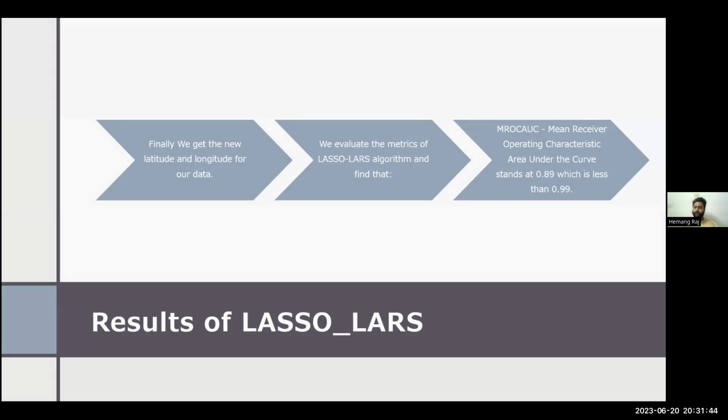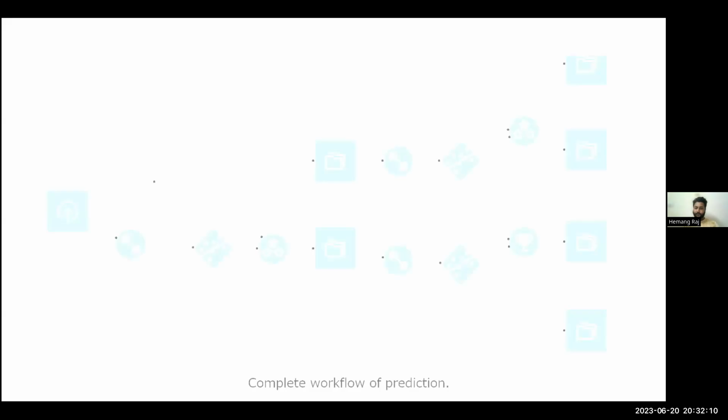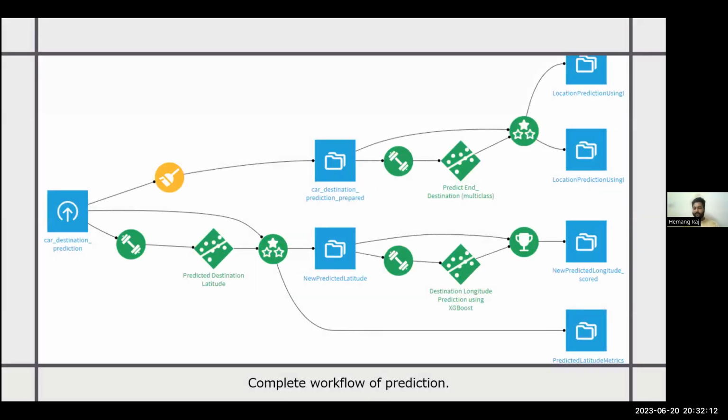Now, when we do the comparative study, we find that the accuracy of finding the destination simultaneously is around 0.89, which is 89%. And predicting the latitude and longitude separately gives us the accuracy of 0.99, which is 99%. So deploying two machine learning algorithms one by one is better than deploying a single machine learning algorithm on both the metrics simultaneously. So this is the complete workflow which I have done in Data IQ using AWS.